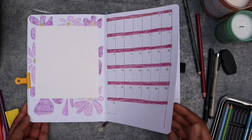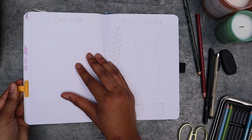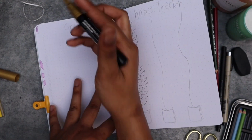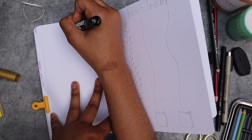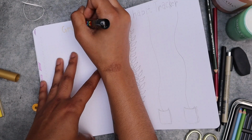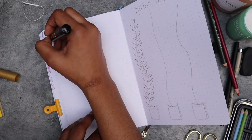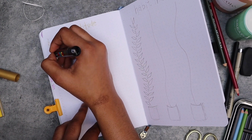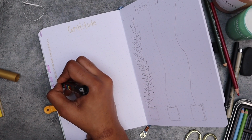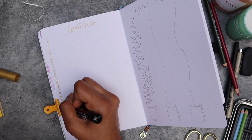Now, the easiest page is the gratitude page. I just use the same gold paint pen to write gratitude and then the numbers for each day of the month. And then this is the one time I did use a marker. I used a light pink Tombow brush pen and used it to fill out the rows, just because it would have been a waste of a color pencil if I actually tried to fill that out. And I still wanted to have some type of distinction between each day. So yeah, this is the only time I use a marker. Everything else, I do use my color pencils.